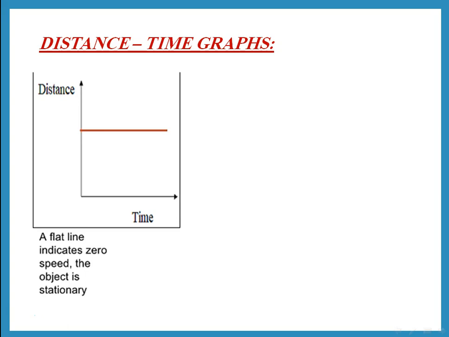Okay, what we will have is distance time graphs. You will be given a graph of the distance versus the time and asked questions about it or asked to analyze it. You should know that if I have a graph like this, distance versus time, and all it has is a horizontal line, the horizontal line means the distance is not changing, and that means the object is standing in its place. It's not moving. So this is for a stationary object, and the line will be straight. The distance is not changing.